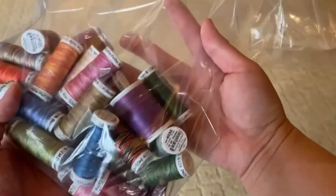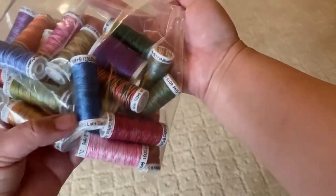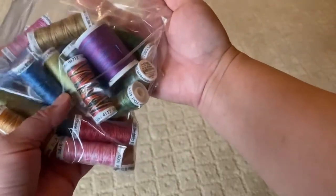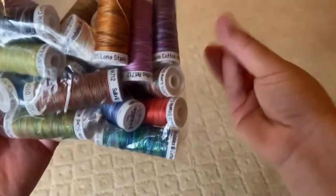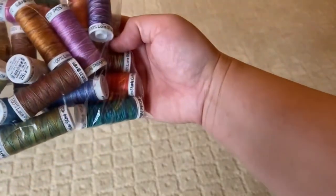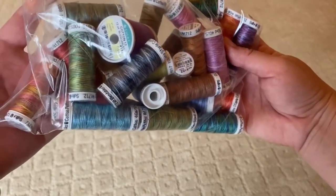And of course, I've been hearing about Sulky threads for years. Never used it, and then I decided, you know what, maybe I'll start with the pandemic pattern. So I bought a bunch of the variegated Sulky just to see what I would like, to try to pick a color from there. I'm a very visual and tactile person. I've got to see and touch the things, so that's why I couldn't just pick a color for my next project. I had to look at it. So I'm leaning towards a couple of colors, but do you guys have any favorites? I'm really excited to try these out.